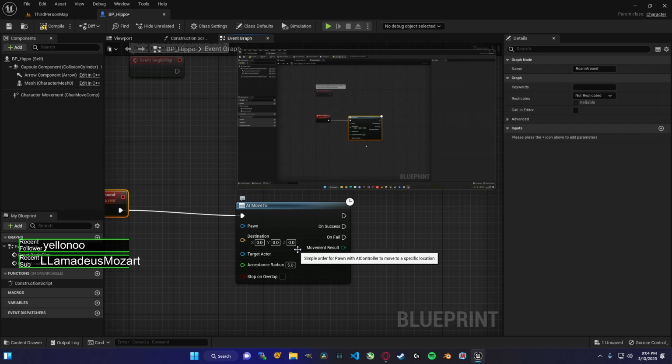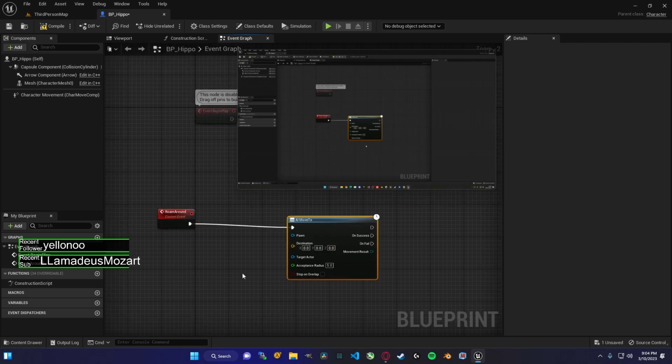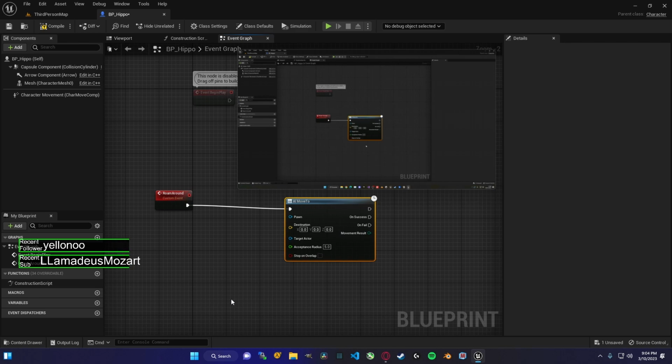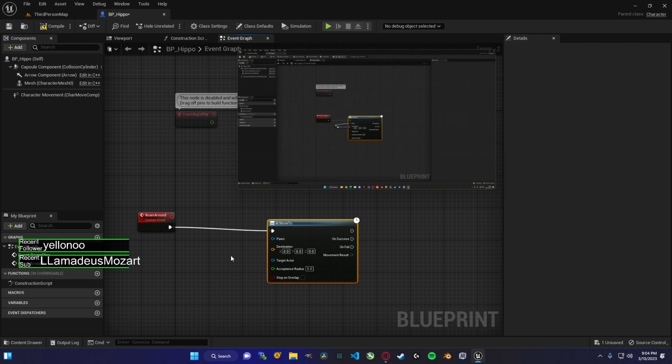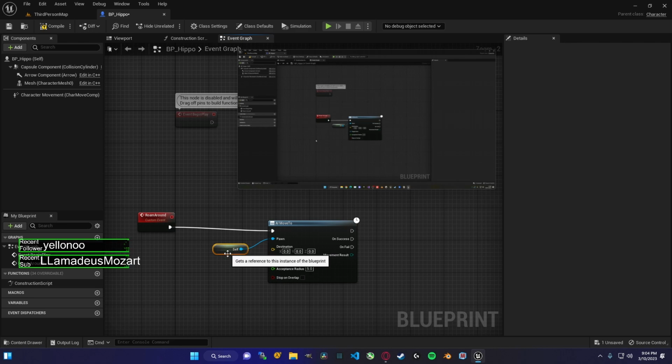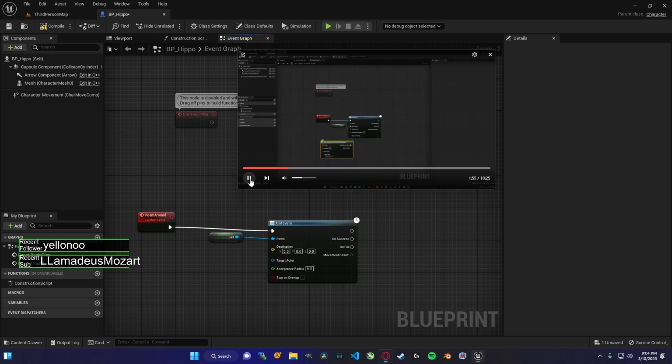Wait, you can just do the destination stuff like that? Awesome. Because I do want to learn how to create AI on a path and stuff. Destination and move to it. So the pawn is going to be self. Basically, it's going to be its own object. And then the destination will be a get random reachable point in radius.